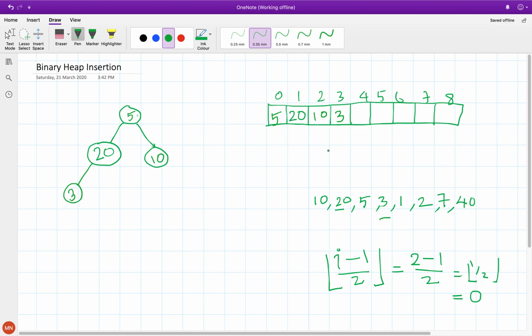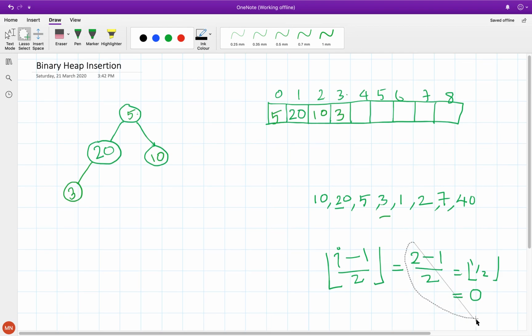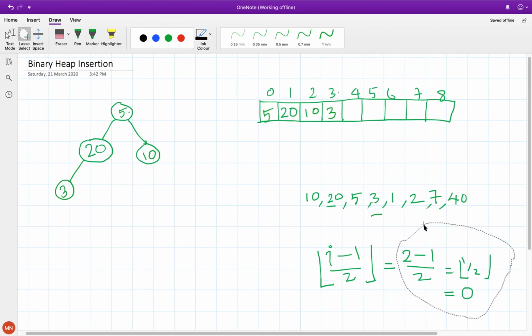Now this is not a binary heap, so we have to apply the same equation to find the root, then compare, then you repeat the procedure. So here the value of 3 is at position number 3. So if I find the index of the parent of the new number 3, then one second, I'm removing this one.